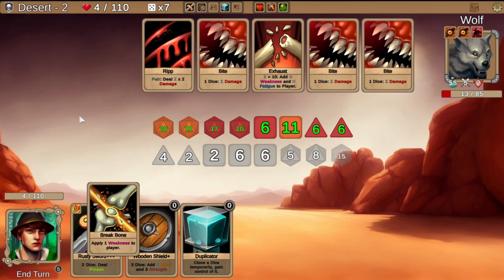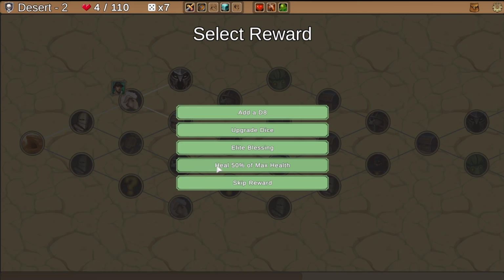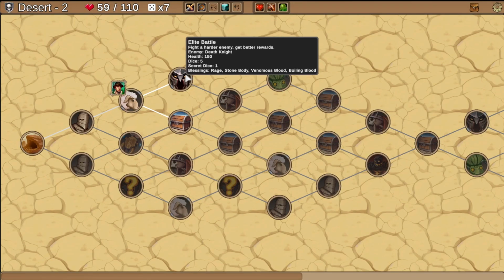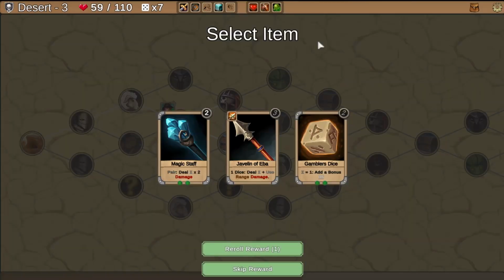Oh, wow. Oh, okay. So that was a weakness, but we squeaked it out, but we can heal half of max health, which is exactly what we need right now. Oh, I really wanted to go with the elite, but I don't think we can do the elite right now. Now you watch, is this going to be a mimic? We got the desert mimics happening? No, not a mimic this time.